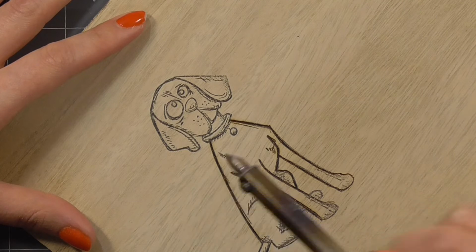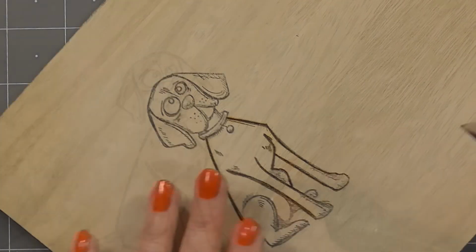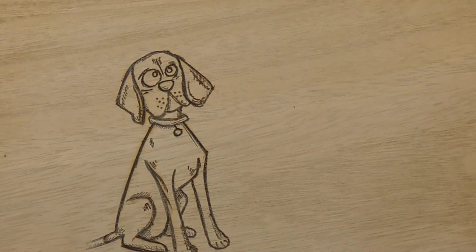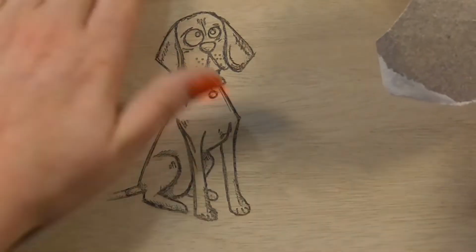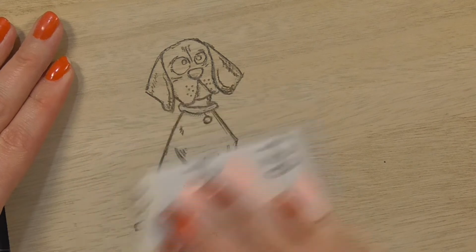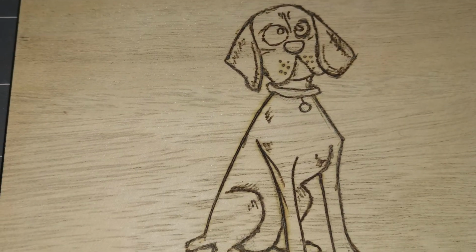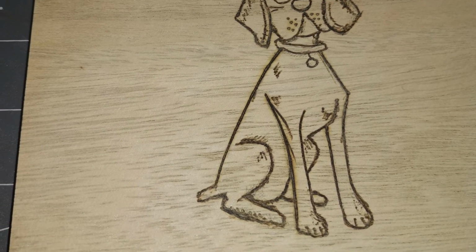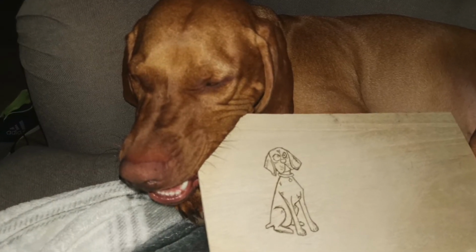Now I did find that it was a little bit light, so once I'd gone over the whole thing, moving very gently and not applying too much pressure, I actually just sanded down again very lightly, just to remove any of the excess ink that was left from where I'd gone off the lines, and then just went over everything one more time to darken it up, and you can see it ended up looking really cute. Dexter, however, was not too impressed and thought it was a snack.